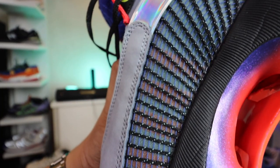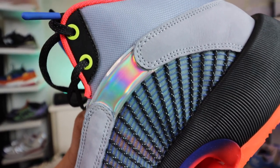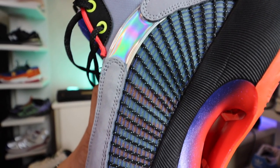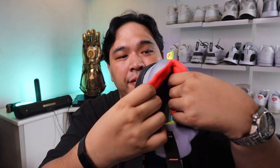I almost forgot — speaking of containment, you see the flywires along the side of the shoe, both on the lateral and the medial side. They help with locking down your foot when it is in them. Even the padding at the ankle has different levels and dimensions — the upper part is a little bit thick, then it kind of caves in. That's because it firmly sets the lower part of your ankle down towards the bottom of the shoe. You can really see the design thinking that was put into the sneaker to make this the ultimate basketball sneaker.